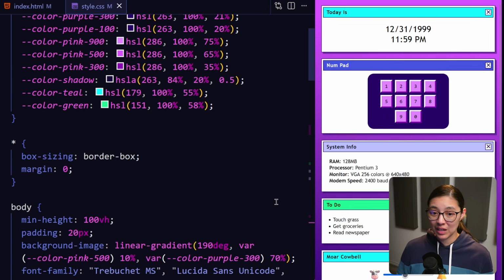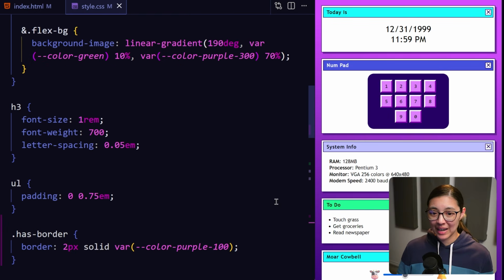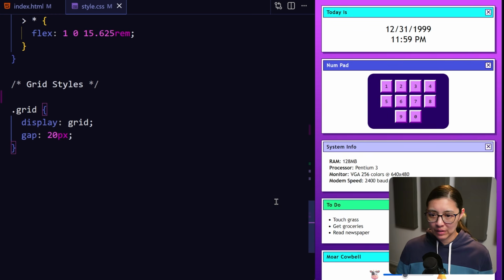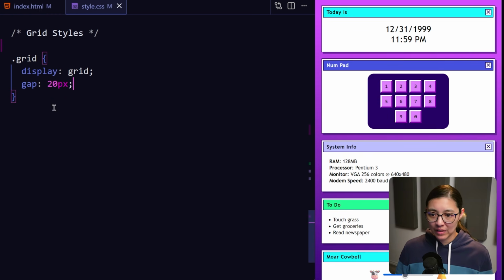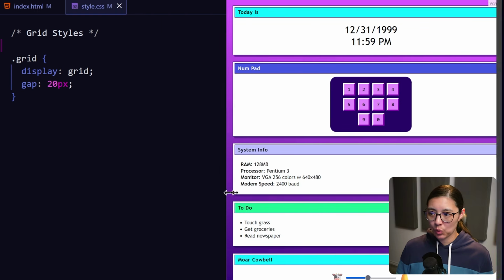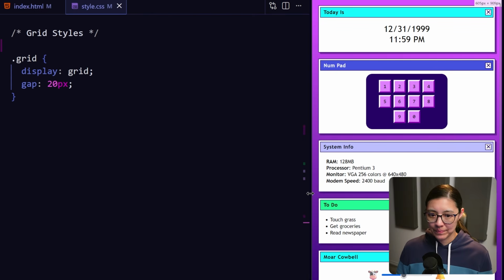Now there are a lot of existing styles that I already added just for the UI design here, but if we go down all the way to the bottom, we have a grid layout and we just have a gap of 20 pixels of space added between each of the cards. And right now, everything is in one column, no matter what the viewport width is. But we want this layout to have 2, 3, and 4 columns as the viewport width gets wider.